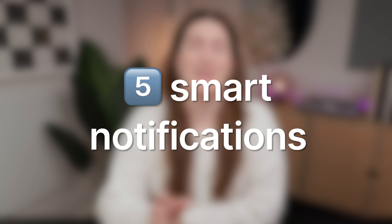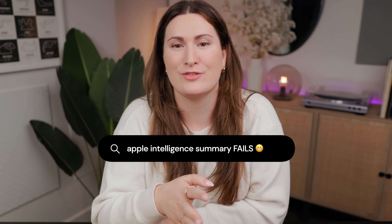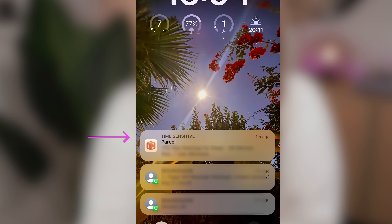The next Apple Intelligence feature I use every day is smarter notifications. If you have multiple notifications from the same app, Apple Intelligence will summarize them all into a couple of lines. The summaries can be a little hit or miss — sometimes Apple Intelligence misses context and the results can be pretty funny or unfortunate. But my hot take is that they are more useful than not about 85% of the time. Apple Intelligence will also try to prioritize and rank your notifications by importance, so you don't miss a delivery or a dinner reminder — those important notifications get bumped to the top.